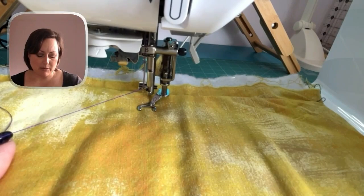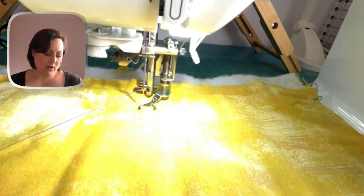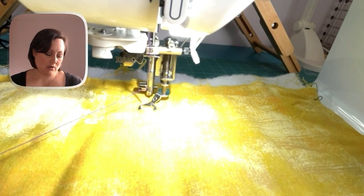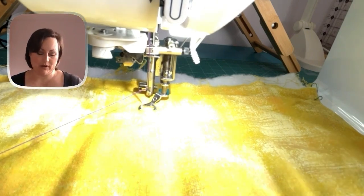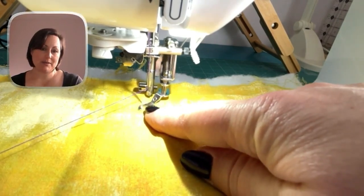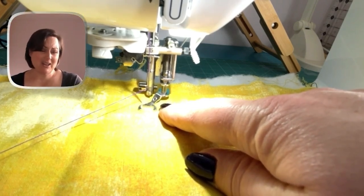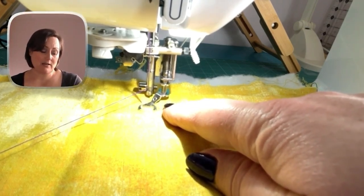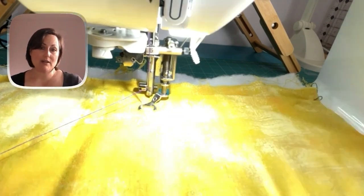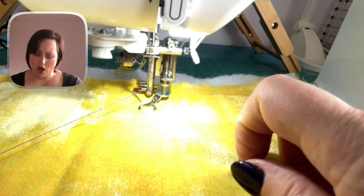Now I'm going to turn my machine on, and put my needle in the central position. In my case, I'm going to put it to a stitch width of 3.5, which I know on my machine moves that needle to the central position. You probably know where that is on your machine. On a lot of machines it is 3.5 mil on the digital machines. If you've got a dial, then move it so your needle appears in the central position. That will make your life a lot easier.